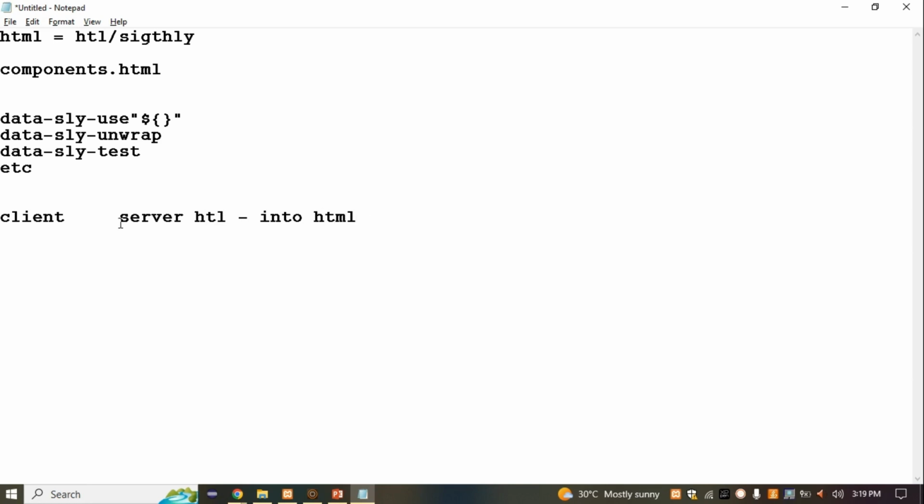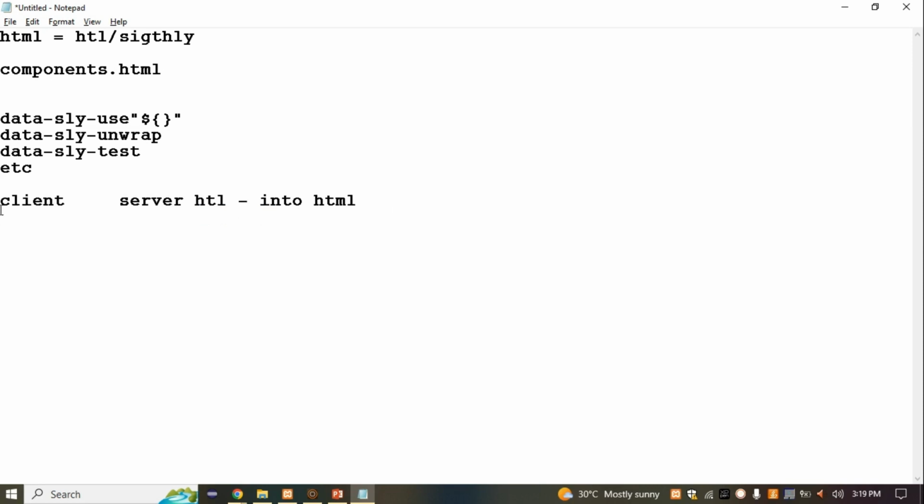That's it. First of all, it is a server-side template language. When we are sending a response to a client, we have to convert it into HTML. The code needs to be converted into HTML, then your client will understand. So this HTL will be converted at runtime into HTML.